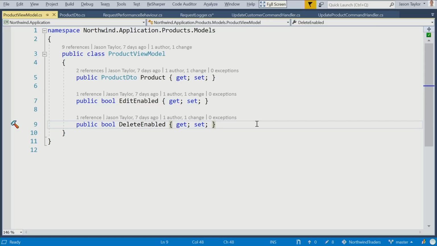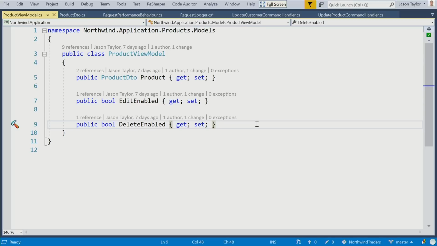So by putting it in the view model, and thereby enabling us to provide that information in the application layer, we can use that anywhere. Even if we're building a console text-based UI, we still know if that user is able to edit those products or delete those products, and we don't have to ask any questions about that at that side. So I think view models are definitely underutilized, and if we empower them with those sort of properties so that we don't have to ask questions on the client side, we're going to be a lot better off.